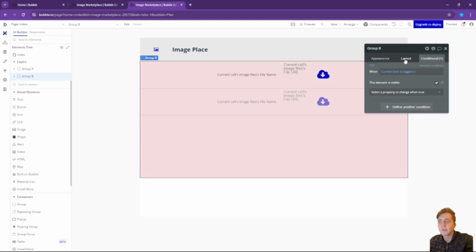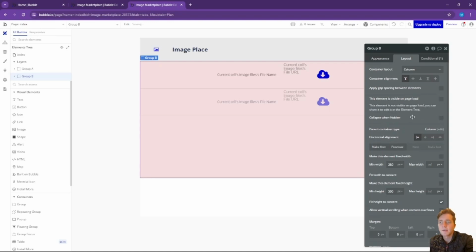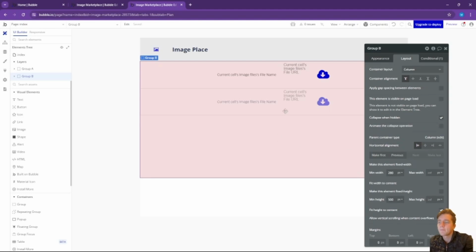So what we're going to have to do over here, we're going to go to the layout, say this element is visible on page load, and we're going to uncheck that. What we're also going to do is say collapse when hidden. So now essentially when a new user goes onto the page, nothing will show. Once they're logged in, it will render and they'll be able to see it. So we're going to put collapse when hidden, perfect.